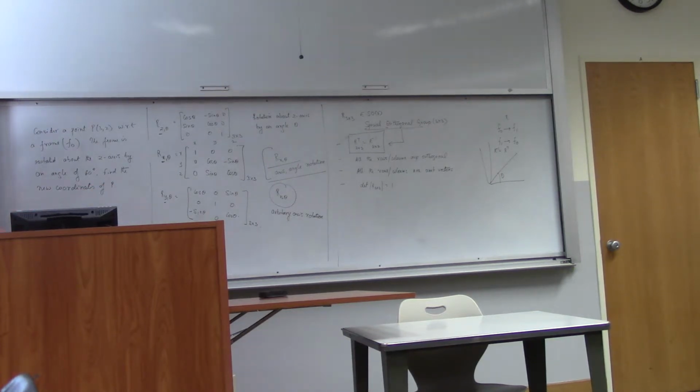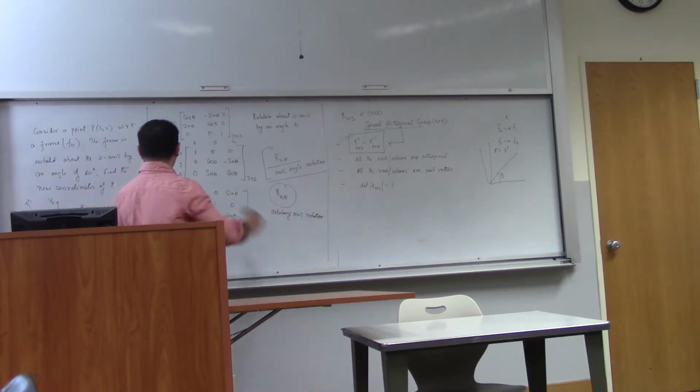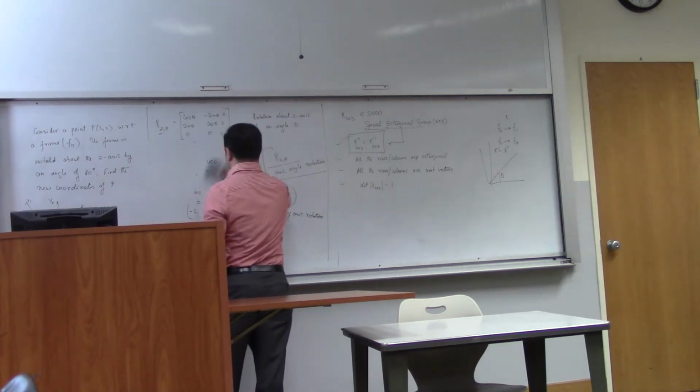So, you have a frame and you have a point P here. This is the point P with respect to frame F0. This is the frame F0, X0, and Y0. Now we rotate this frame by 60 degrees. So you have rotated it like this. This angle is 60 degrees, let's say. Now this frame is X1, Y1, and F1, about the z-axis. So the z-axis is here, perpendicular to the board. Now you want to find the coordinates of this new point.